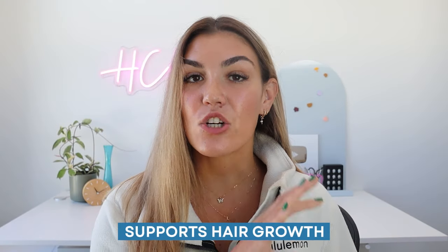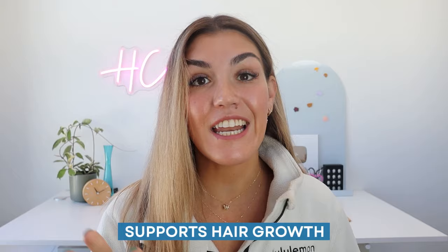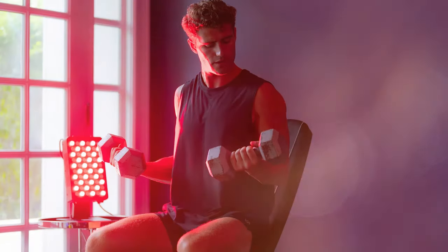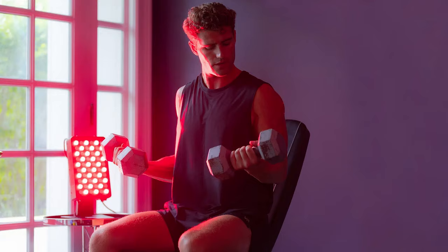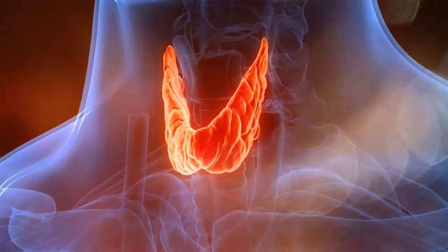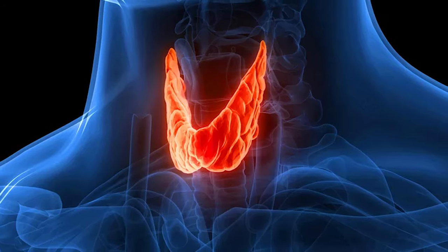The next benefit of red light therapy is that it increases hair growth and can prevent hair loss. One of my favorite benefits — and the reason athletes use it — is that it improves fitness performance. Red light therapy has been shown to increase strength, endurance, speed, and muscle growth, and it also helps with muscle recovery. It has also been shown to improve sleep by improving the body's ability to produce melatonin, the sleep hormone. Another growing benefit is improved thyroid function — it helps the body create and regulate thyroid hormones. And these are just a few of the benefits; there are simply that many.